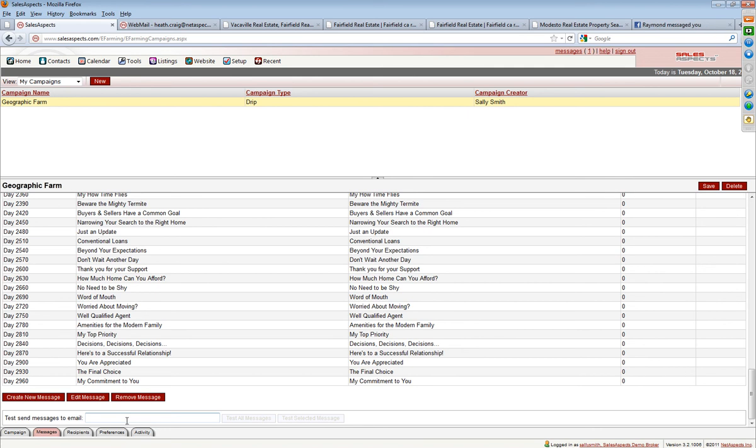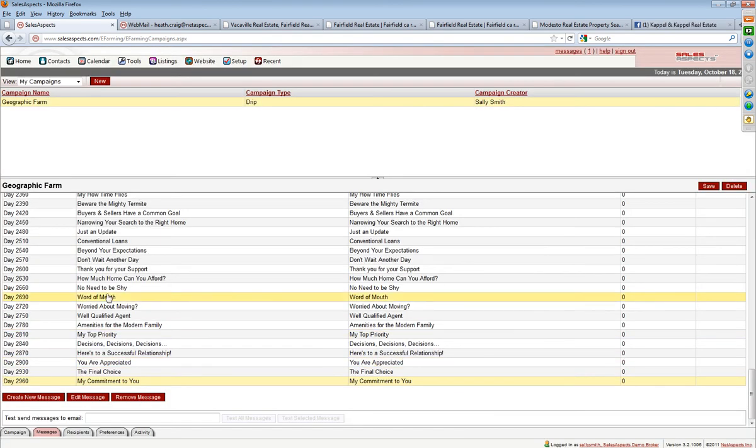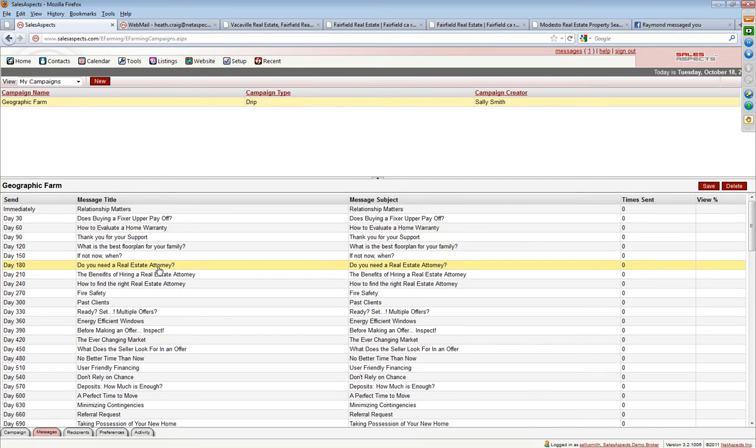You can send them and view them, or you can edit each one of them. Every single one of these also has a referral message in them, so they're really nice to send out. This goes for the next 7 years automatically to your entire database, that fast, without having to do anything else. I recommend going in here and maybe even customizing them a little bit to your thought and needs. You might want to think about that at least.